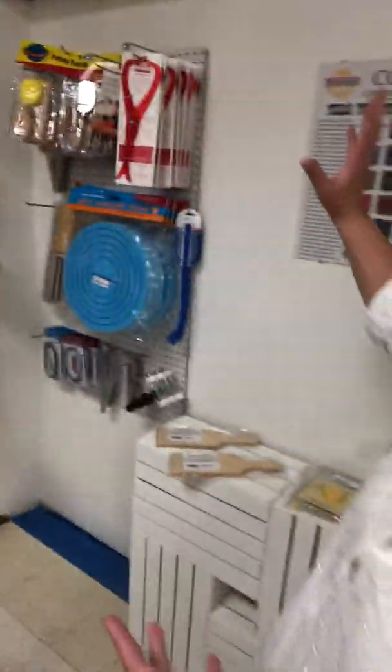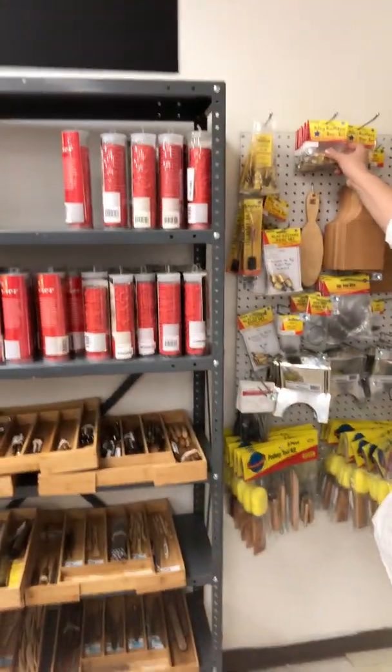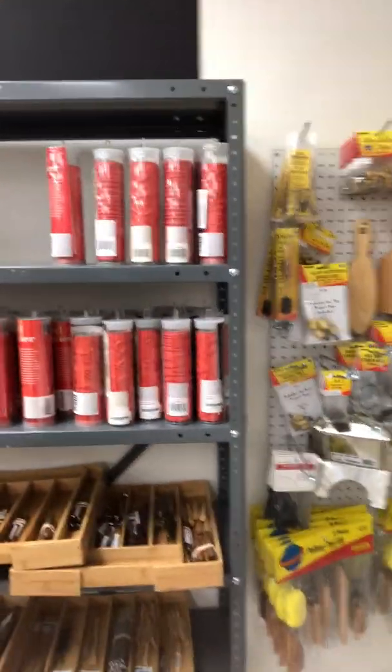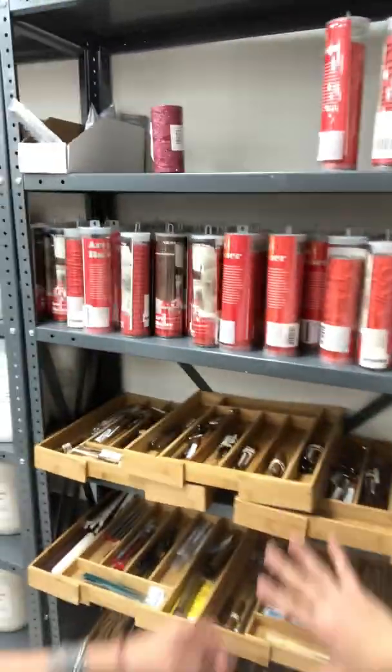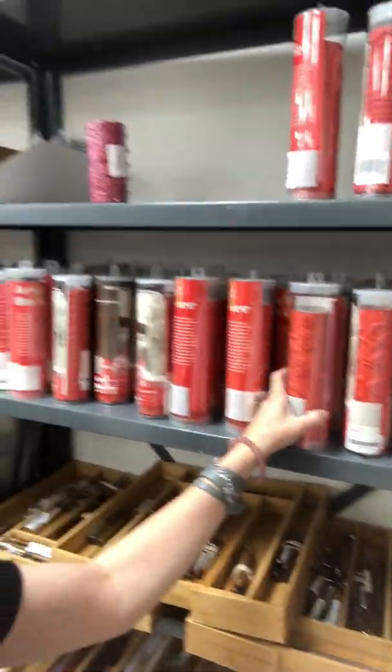So we have some more tools here. We have a whole bunch of Kemper project kit sort of things in here. And little pottery clay tool cutters and sets. And a whole bunch of Kemper tools and rollers. I have my rollers, but they have these rollers too, which have some really fun designs. Lots of Laguna wax and slips and some chemicals here.